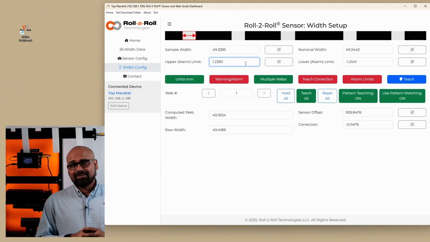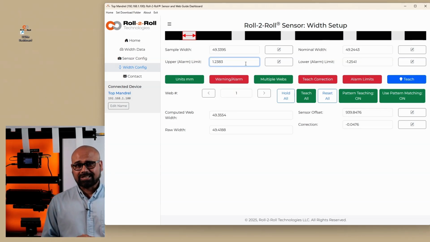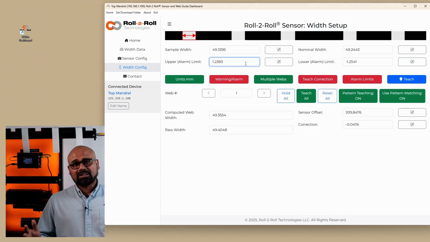In order to get the maximum resolution and accuracy, what we do is that when a new job is set up, the operator is going to set the blades, pull the web, and take a sample. And whatever that sample is, we're going to use that and enter that into this app. And from then on, as long as that same pattern is there, you don't ever have to retake a sample because this app would be able to take that data 100% of the time.